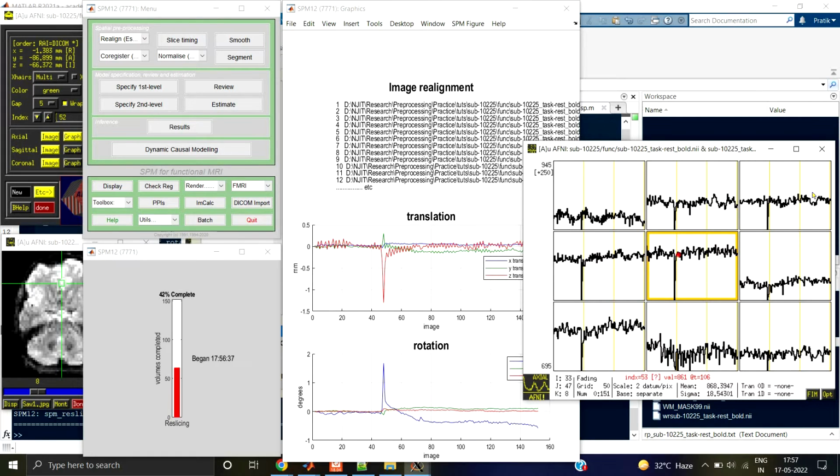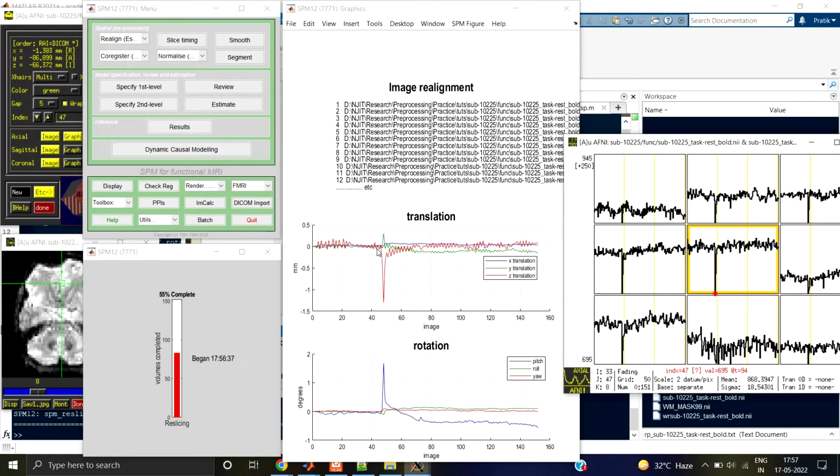Over here you can see this particular time point, at an index of 47. You can see very well that SPM also detected some unusual movement somewhere close to 47.